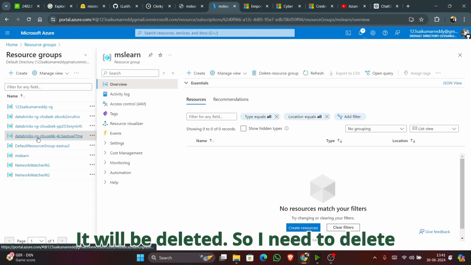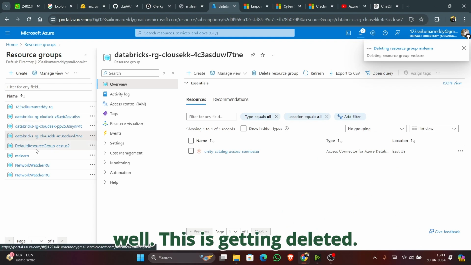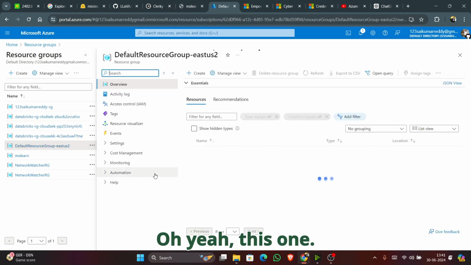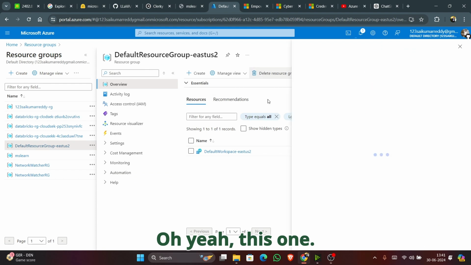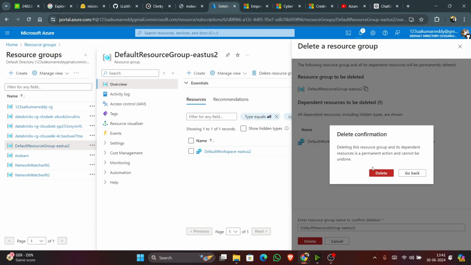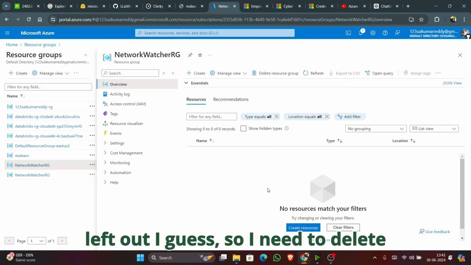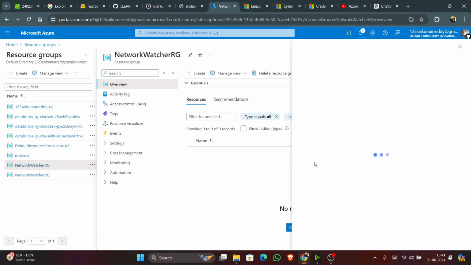It will be deleted. I need to delete many of the other resource groups as well. There are so many resource groups which I left out, I guess, so I need to delete them.